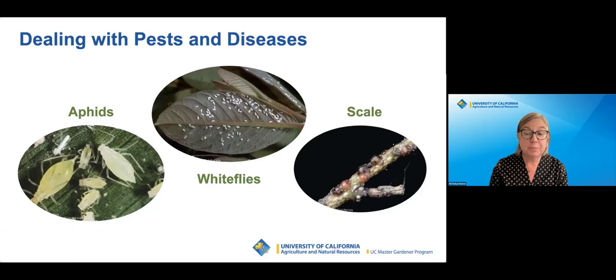A forceful spray of water will dislodge aphids and whiteflies. In the case of scale, though, you may need to remove any heavily infected branches. These pests may cause some damage, but are unlikely to kill the tree. All aphids, whiteflies, and scale have many natural predators, so it's best not to spray with a broad spectrum insecticide, which may also kill beneficial insects who will be looking to eat these bad actors.